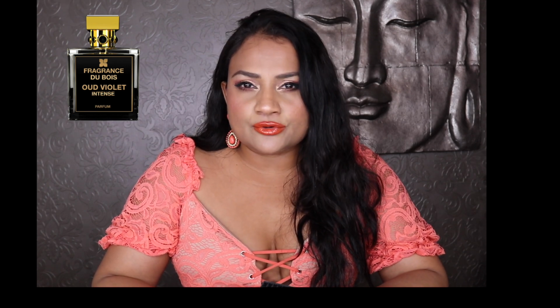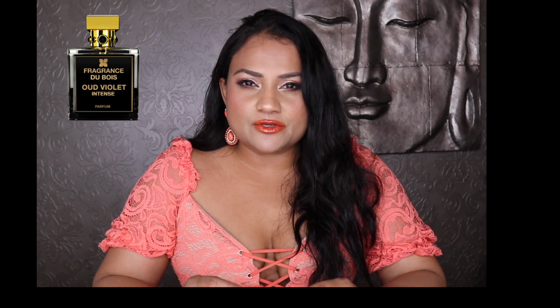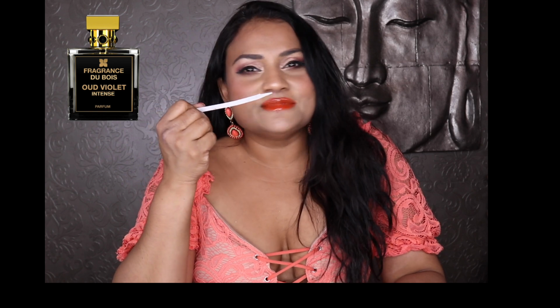So this one must be a blue purple floral powdery fragrance, I'm gonna assume, before I even spray it. It's probably going to be a mixture of blue purple florals and oud. It's kind of what I figured just from the name. I just have a feeling out of the 3 I have, this is the one I'm going to love, because I like powdery. Yeah. Super powdery, super powdery. Let me spray it a little bit more.